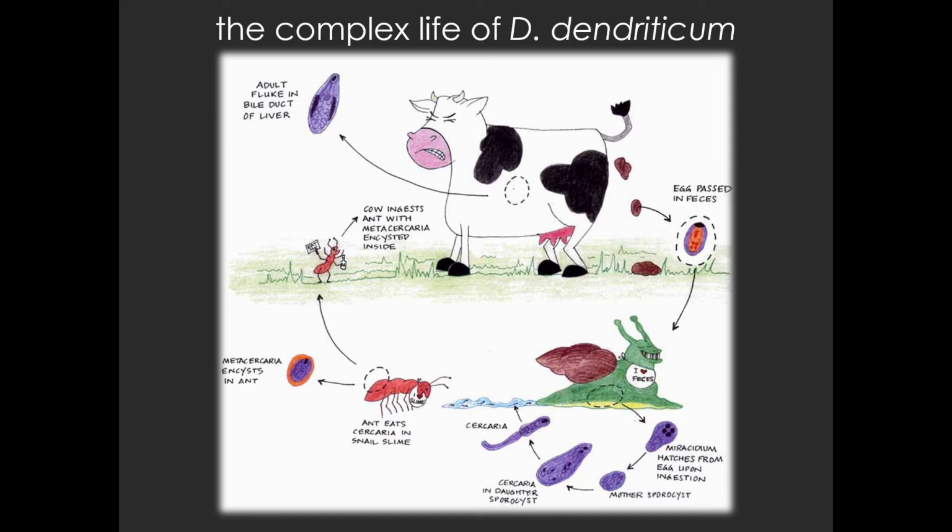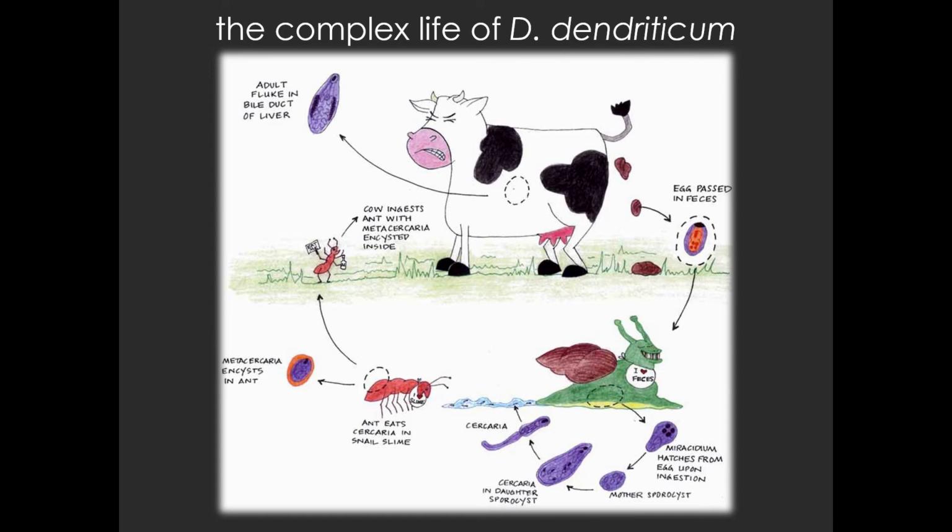So this cercaria encysts and becomes this metacercaria, and the metacercaria moves into the ant brain, which granted is not much, and sort of hijacks the ant and has the ant stop everything it's doing, move to the tip of a blade of grass and sit there in the cool morning. And if it's not eaten, it moves down and hides during the heat of the day, and in the cool of the evening, the ant climbs back up, waits again for a cow to come and eat it, and the ant will repeat that cycle over and over and over again until it dies or the cow consumes it.